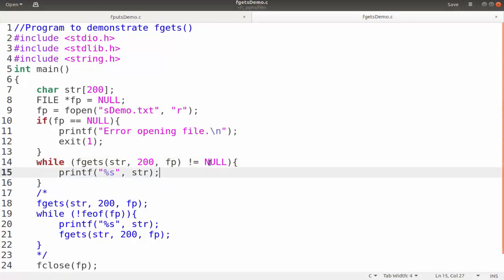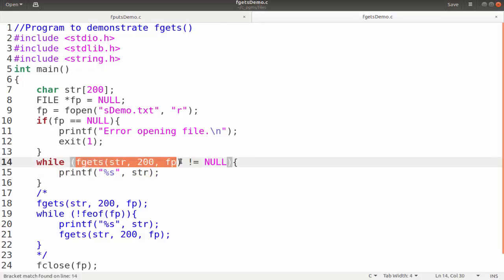That's why I have checked this null value to evaluate whether the file has reached end of file or not. We evaluate this particular value against null, because fgets will return null when fp reaches end of file. If it is not null, then end of file is not reached.